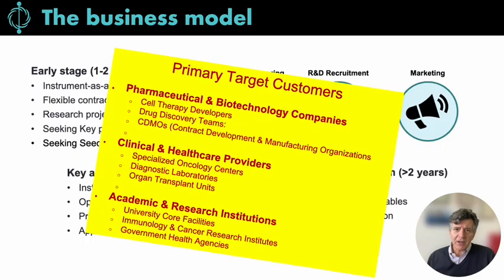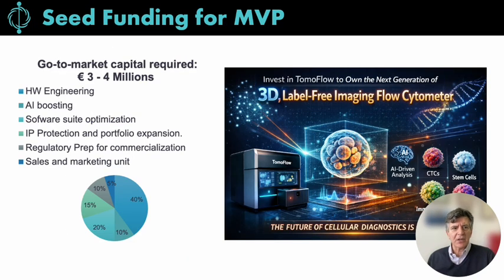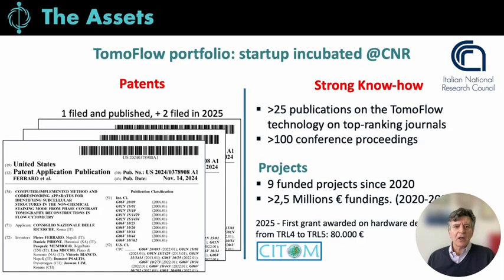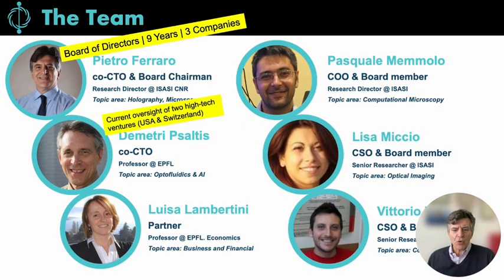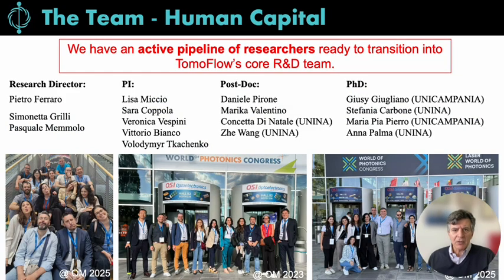We have a very clear idea of our primary target customers: pharmaceutical, clinical, and academic. So we need funding for making all this happen. We have a strong portfolio in terms of know-how and patents, and in addition, we have a very strong team that supports this activity, and also young researchers that can transition into TomoFlow R&D teams in the near future.